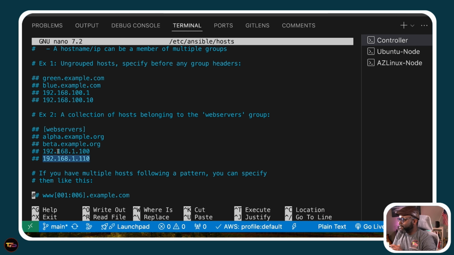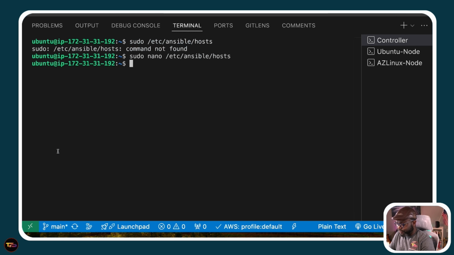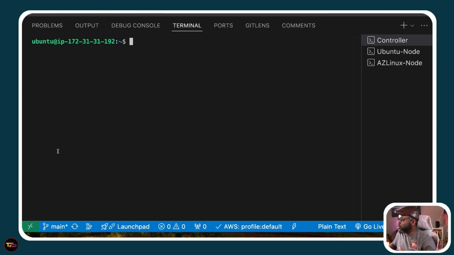But if you need something a little bit more dynamic, this is where you create an inventory file.